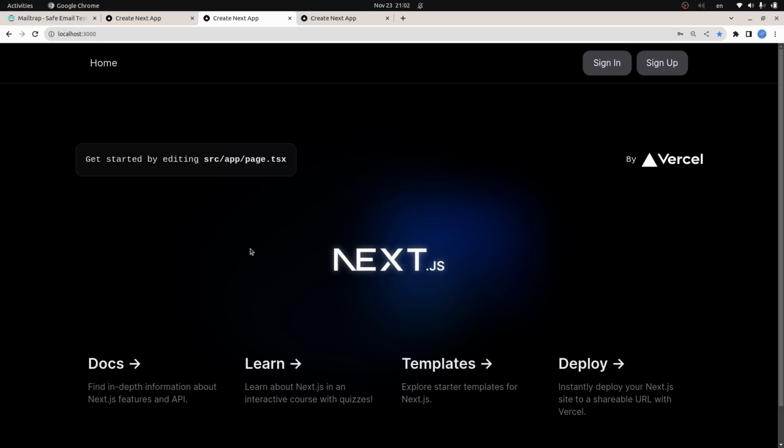In the next section I'm going to create a user profile page, and then we're going to talk about how we can protect our pages with the Next-Auth Middleware. Also I'm going to talk about what's the difference between the useSession hook and getServerSession function. So let's get right into it.